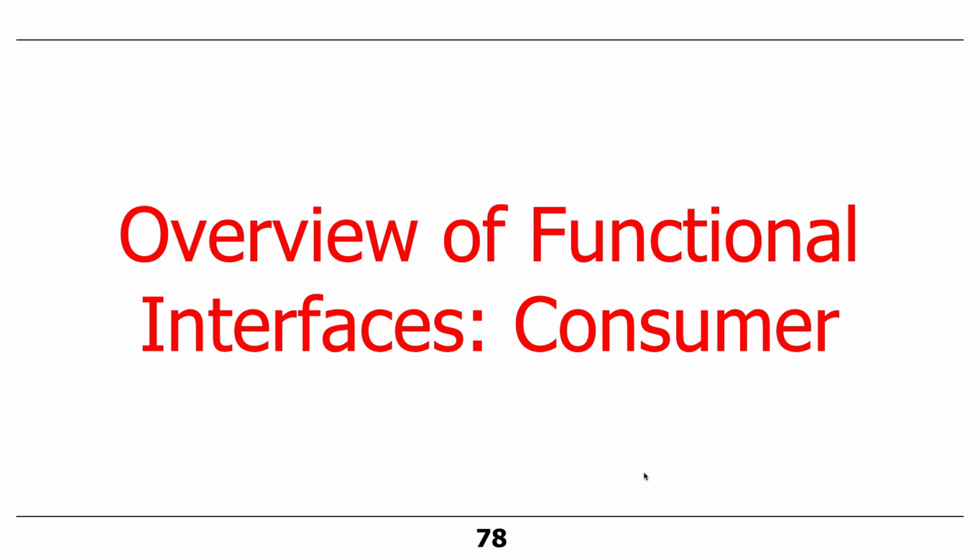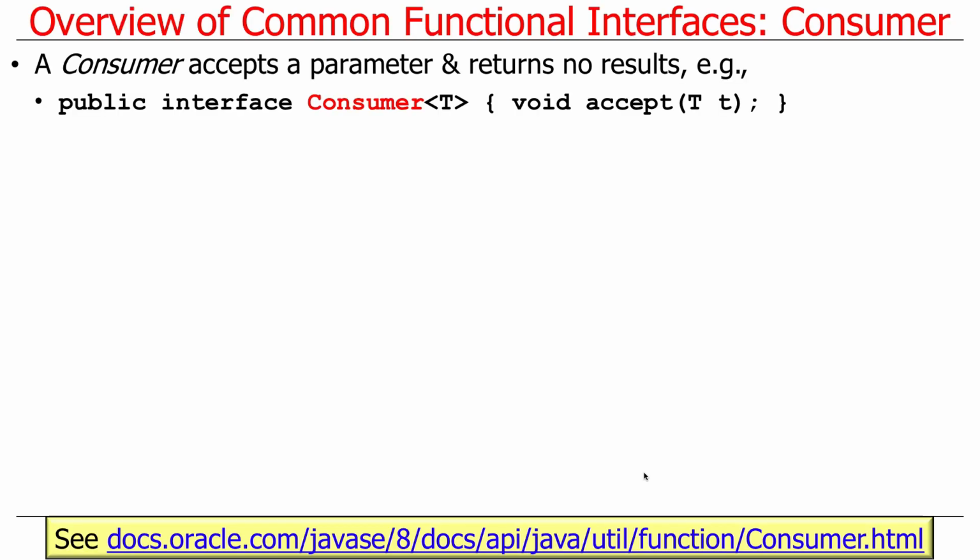Okay, the fifth type of functional interface we're going to look at is something called a consumer. Remember, a supplier was used to generate stuff. It was used to produce it. And surprise, surprise, a consumer can be used to receive stuff. And as you'll see, when we look at the consumer interface, it's also parameterized by type T, but it has a method called accept that has no return value. It simply takes an instance of type T, so it accepts it.